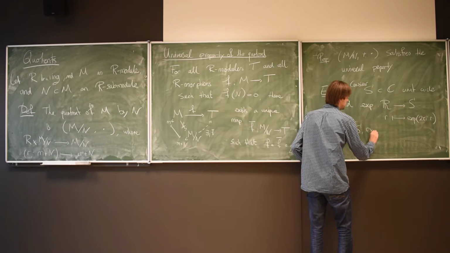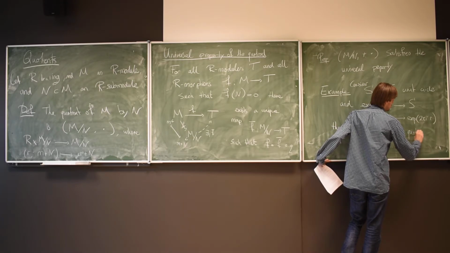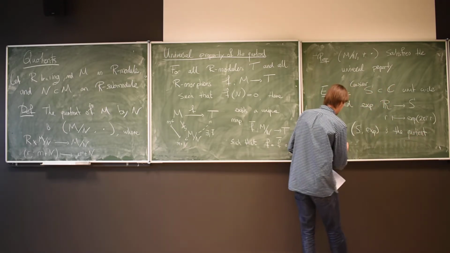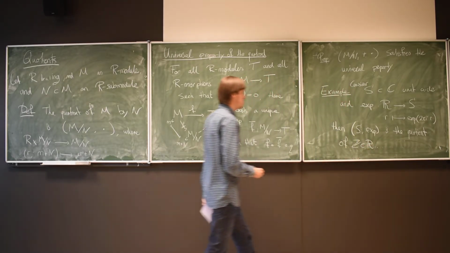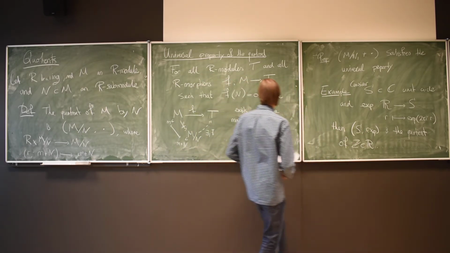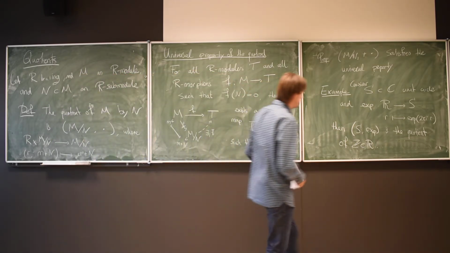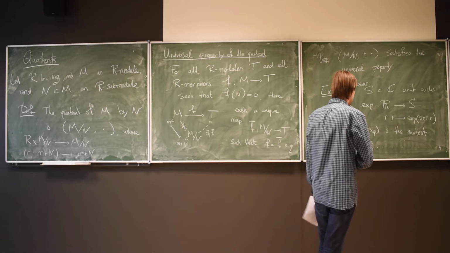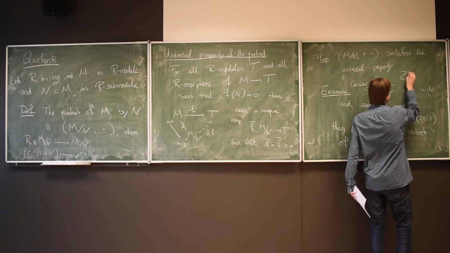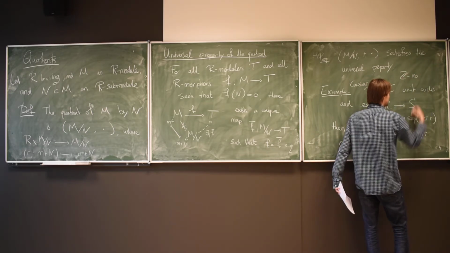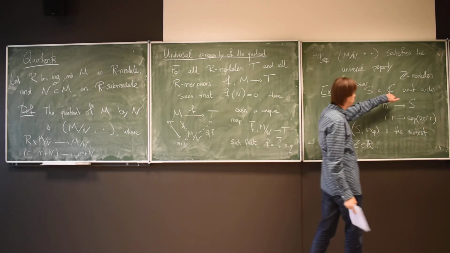Then S1 together with this exponential map is the quotient of R by Z. By which I mean this pair satisfies the universal property. So here the ring R is the integers, right? Yeah. So here I think in terms of R modules. Z modules. Okay, so maybe I just write it here. This argument is taking place in the category of Z modules, right? So the circle is a Z module, complex numbers is a Z module.